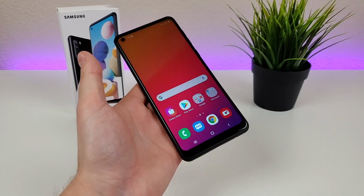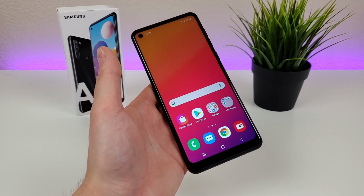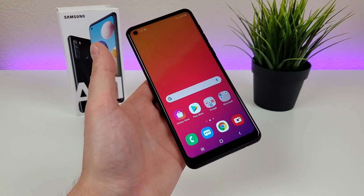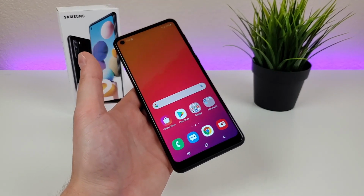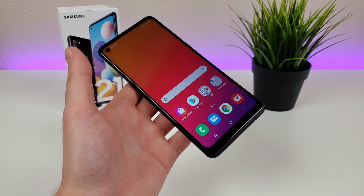So that's a feature that is more and more popular with a variety of different devices. So you'll definitely want to see if, when you're getting this phone, it has that feature. Because if that is a feature you want and you think you're getting it and you end up not getting it, then I can see that being a pretty big disappointment.